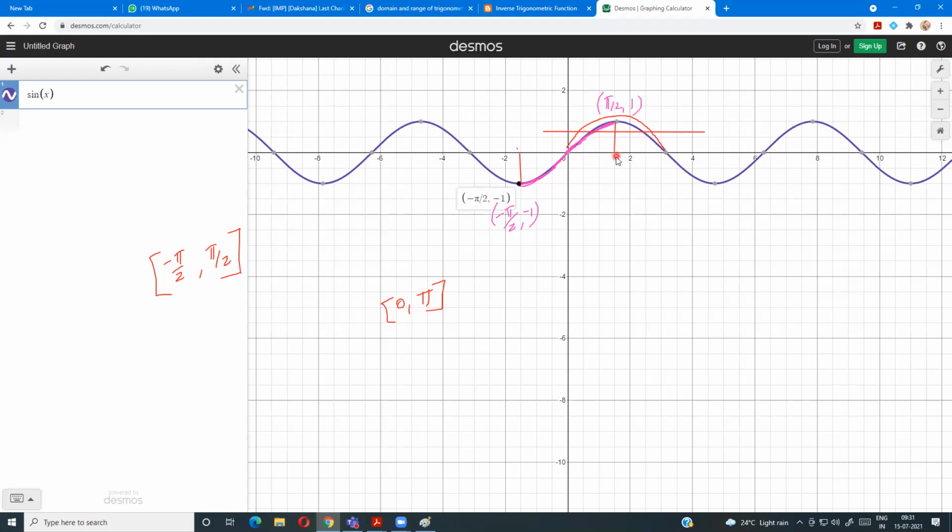Isn't it? इसको बोलते हैं horizontal line test. आपके textbook में नहीं है, but simple technique बता रहे हैं आपको. Graph 1-1 है क्या check करने के लिए सिर्फ आप draw a horizontal line. So now you can see that when I draw a horizontal line here, it touches at 2 points.